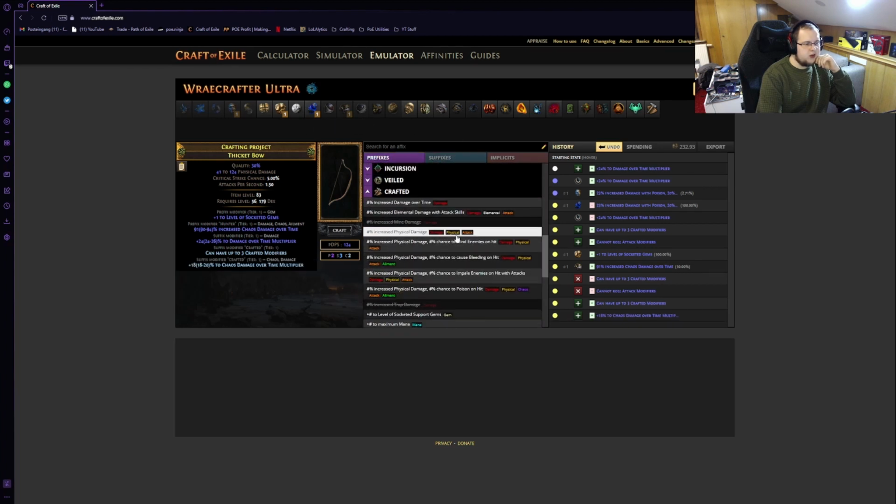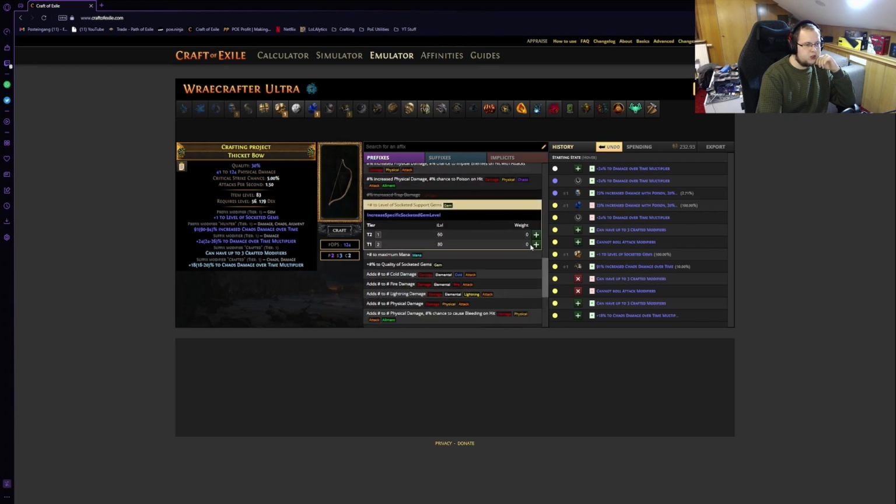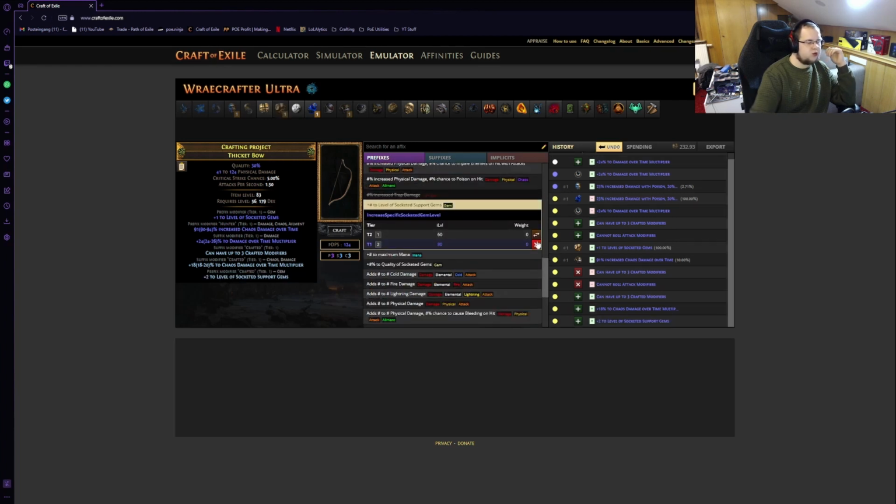And for the prefixes, we're going to get the crafted +2 to socketed support gems, which is going to give us level 2 Empower. It's going to give us level 2 on our Awakened gems. And with the +1 and the +2, we don't even need to corrupt our Awakened gems, as every Awakened gem is going to be level 8 eventually, giving us all the benefits. Level 9 and level 8, there is no difference as far as I know. But yeah, that is the bow very quickly.